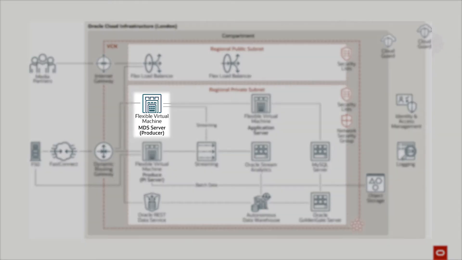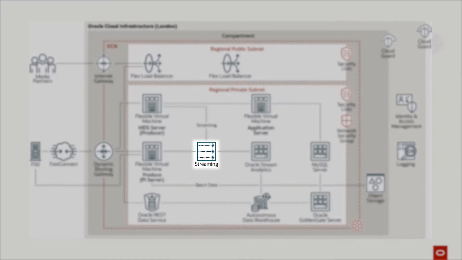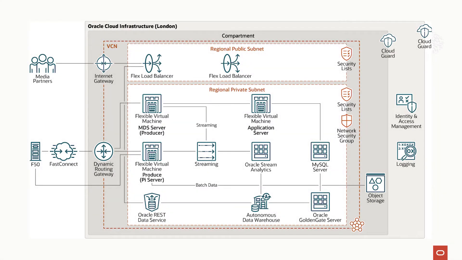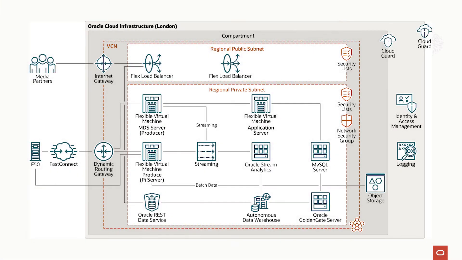One of them is the MDSS server, and the other one is PyToolset server. After the data is transferred from the proprietary format into the JSON format, it is sent to Oracle Streams. Data is then consumed by the Oracle Stream Analytics pipelines, whose task is to process and enrich the data and detect certain events. After data is processed, it is stored in the ADW. The primary goal of the ADW is to achieve fast, complex analytics for further data manipulation, and it is also used as a data source for the Oracle REST data services.